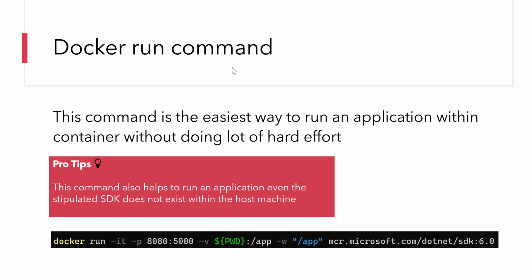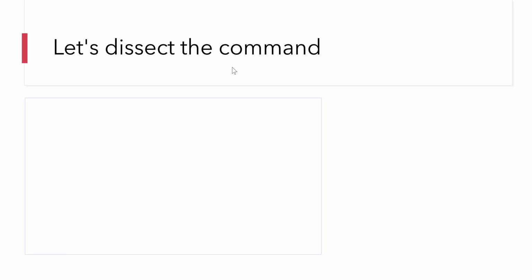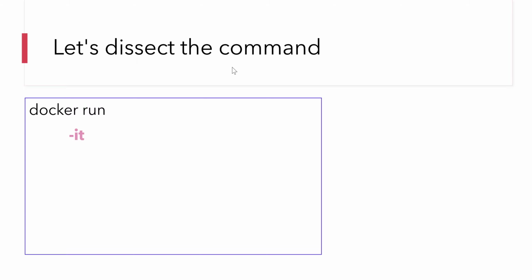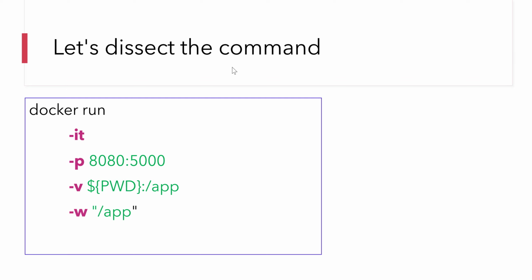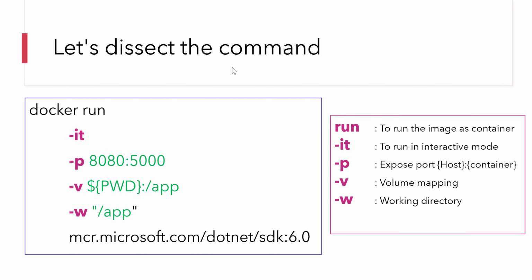So in order to dissect this particular command, you can see this command is split into sections like docker run, -it and -p, which is the port number 8080:5000, and then there is a -v of the pwd or the current working directory, and then :/app, which is nothing but the directory where you're going to map with a container, and then -w is for the working directory, and then the image itself that you're going to be running this particular container. So this is what is going to be the Docker run command, and you can see this is the high level explanation of how it looks like.